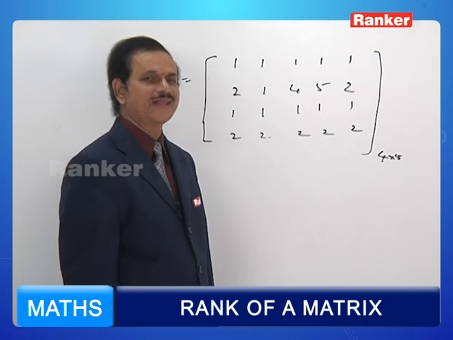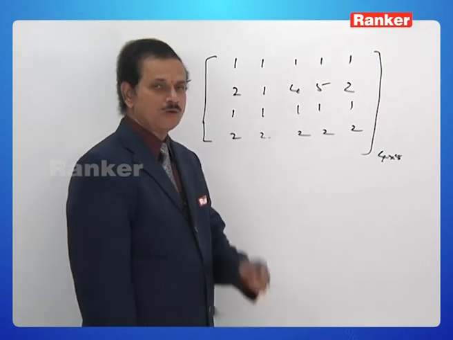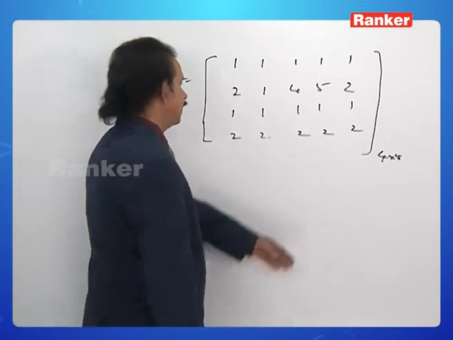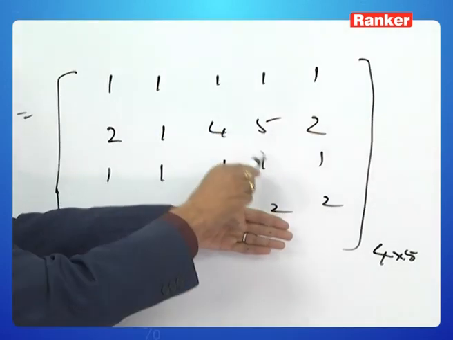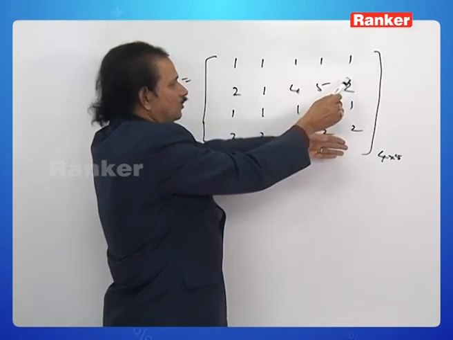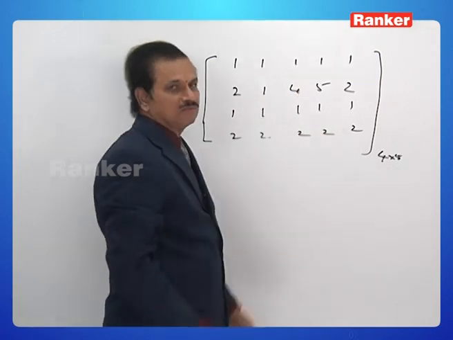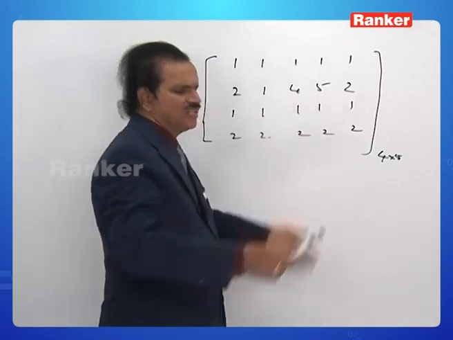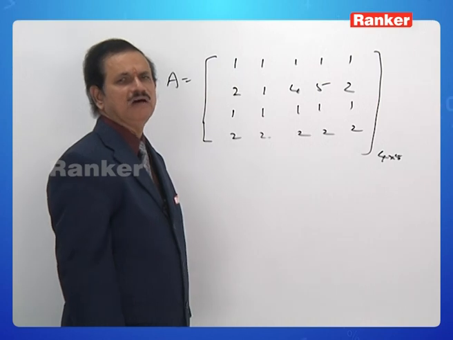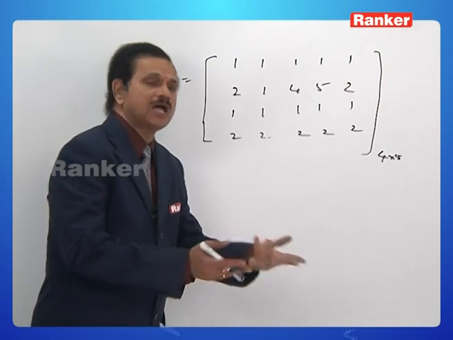Well, come down. 3 rows, 3 columns. To have that, you must omit 1 row and 2 columns. Delete the 4th row and delete the last 2 columns. 1, 1, 1, 1, 1, 1. 0. Remove the last 2 again. 1, 1, 1, 1, 1, 1. 0. Again, you observe, all the 3 by 3 minors are zeros. So, rank is not 3 also.